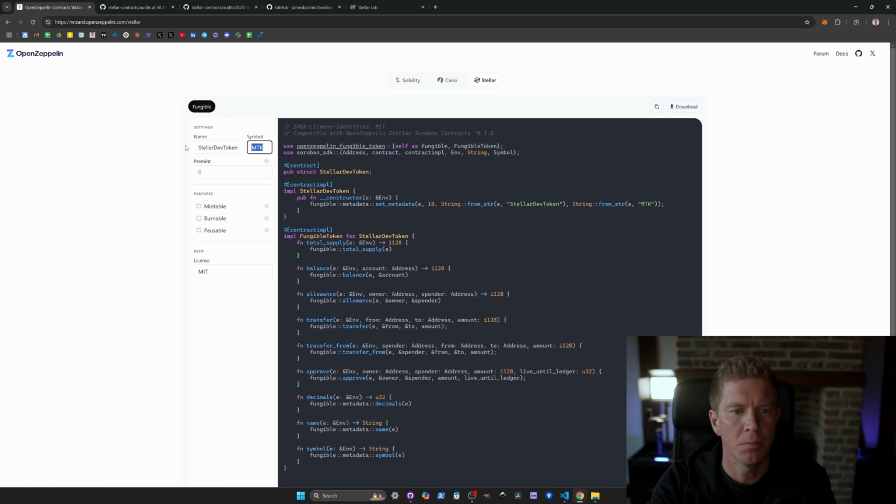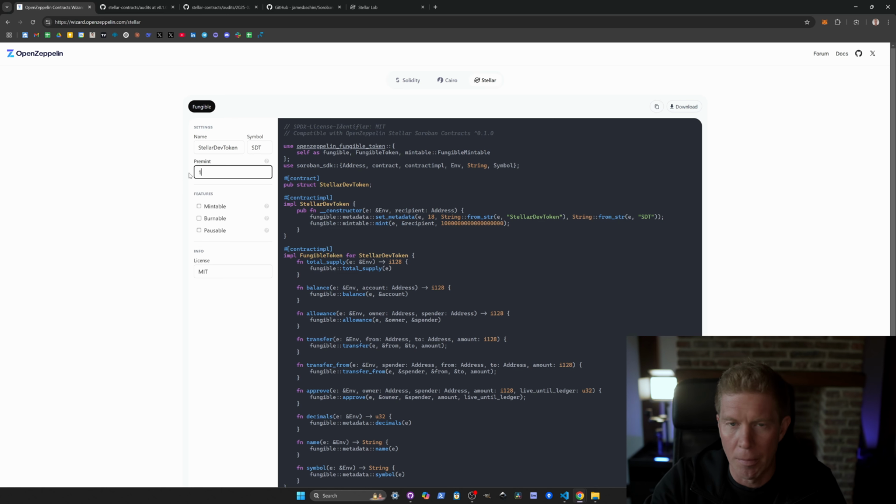We can change the name of the token, the ticker symbol, and set a pre-mint. This is going to be the amount of tokens that are minted when the contract is deployed and then sent to the deployer address. Let's set this to 1 million. You'll notice that in the code here, it's actually got the 18 decimals included in that figure. We're setting the 18 decimals here, token name and the token ticker symbol.